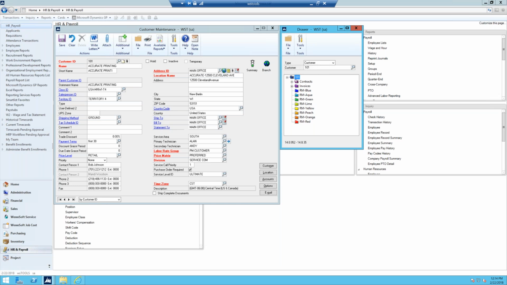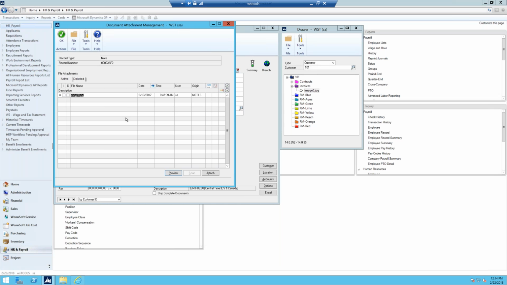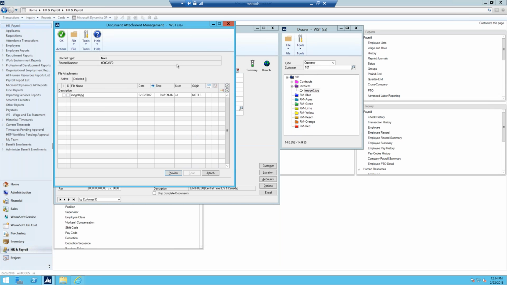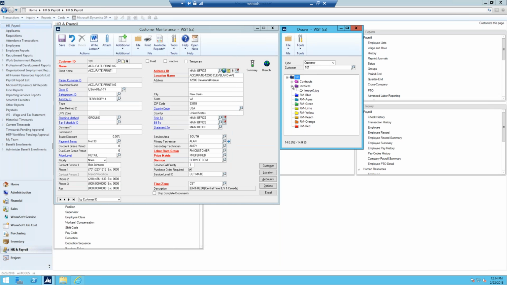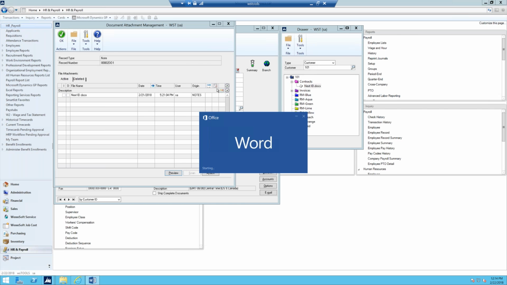Okay, and so, like I said, I just brought up the customer. Whenever there is a plus right next to the folder, you can see a list of all the attachments that are there. And from this window, you will be able to open those documents straight from there. Oh, I attached a JPEG file. I didn't open it. Okay, where I can see those documents.